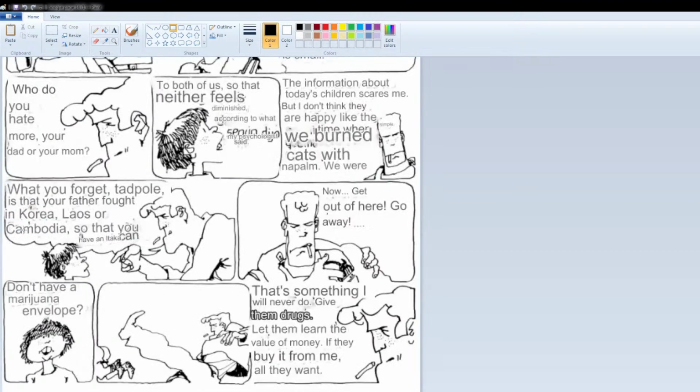But when he's saying that he fought in all these places, that sounds like he's talking about himself. You see, you forgot your father fought in these. Yeah. So he has a son. I don't know. I wonder if we'll see more of this. My guess is no, given the very little continuity this series has.